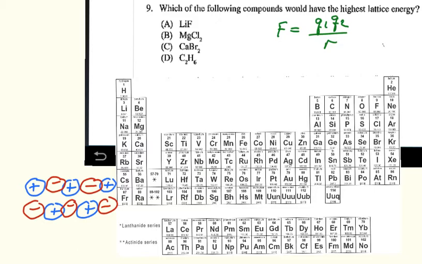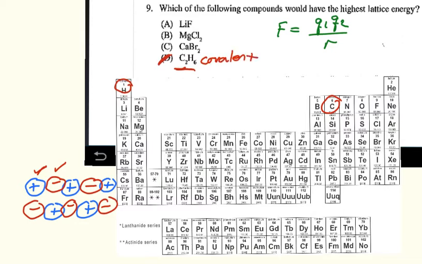If we go solely based on charge, for starters, we can certainly get rid of D. The reason we can get rid of D is because it's not ionic at all. It's not going to be in a positive-negative pattern because it's covalent bonding. There's no metal and nonmetal. You notice carbon is here, hydrogen is there. They're both nonmetals, so this is covalent bonding. So we can get rid of that.